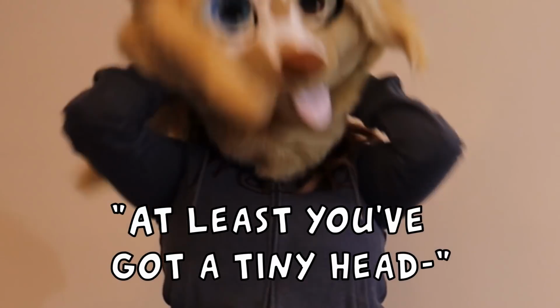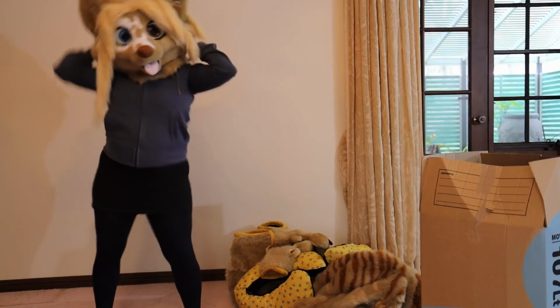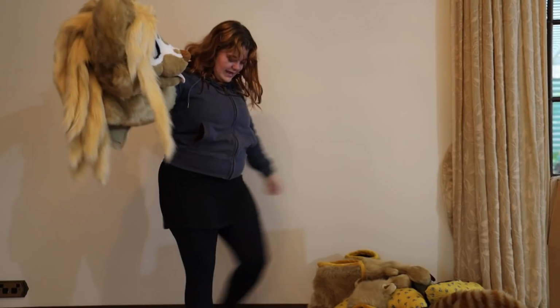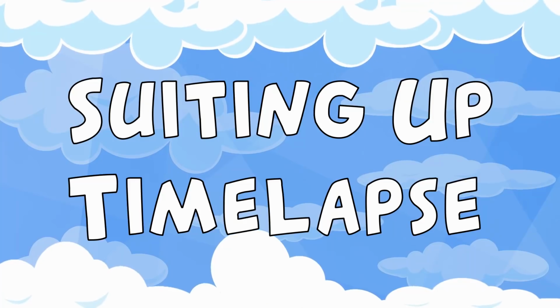At least you have a tiny head, so I know it's going to fit you. We're going to see if we can try her on. Yes, I have to assemble. Leggings for this purpose.